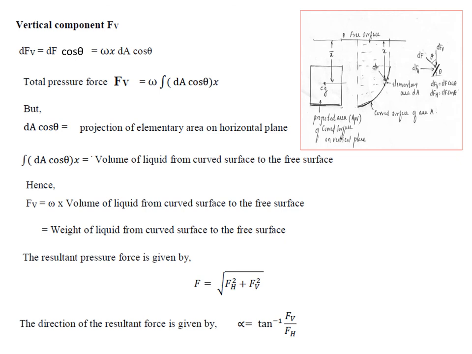So now you know the basic concepts related to the curved surface. Using these concepts, we'll try to solve a few important problems on curved surfaces. It can be a curved surface in the form of a quadrant, a circular surface, a semicircular surface, or, very important, sector gates of 60 degrees or 90 degrees. Generally sector gates are mounted on spillways where water is stored on the upstream side, and you can find the force acting on the sector gate.